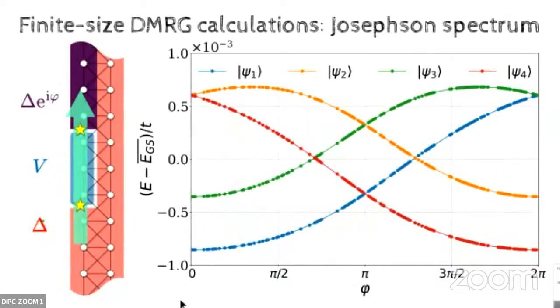So the third characteristic bullet point which I still need to address is whether these excitations are time reversal invariant Majorana fermions or indeed parafermions. And the big difference between time reversal invariant Majoranas and parafermions is their Josephson signal. Namely, if I introduce an interface where on one side I have superconductivity, and on the other side I have a superconductivity and additional phase bias, then as I tune the phase bias, I need to follow how my ground state evolves.